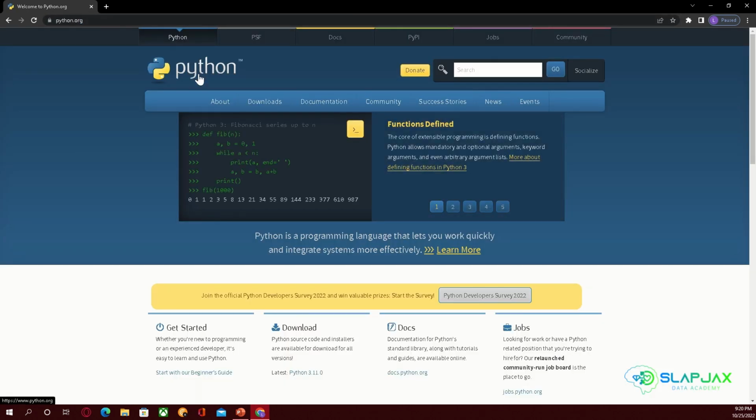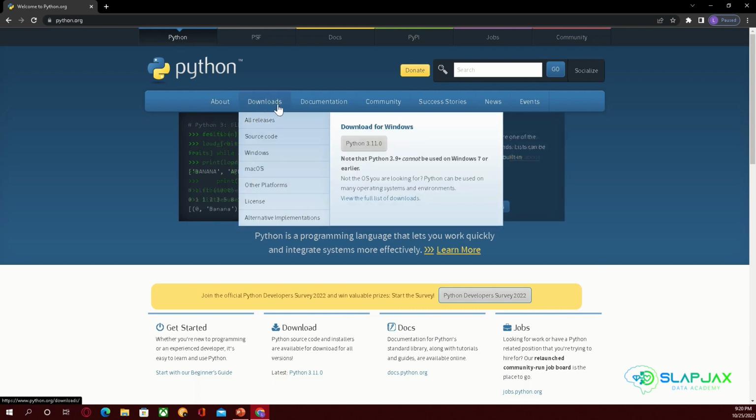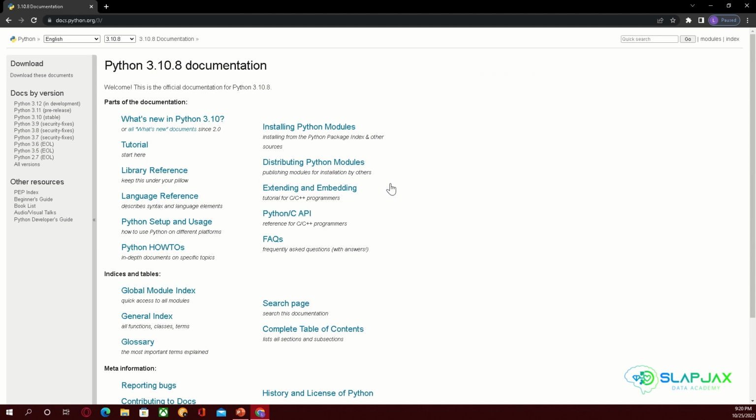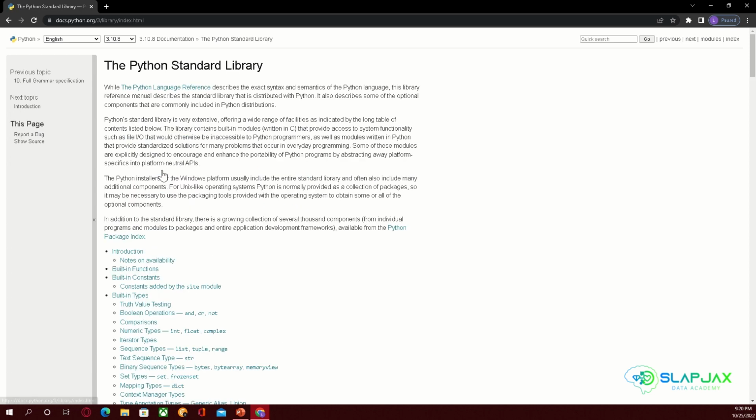This is the official website for the programming language. Now after that, click on the button that says documentation to go to another page that includes the different parts of the documentation. Now typically, you would want to go to the library reference since you'll be mostly using this as reference most often during your learning process.